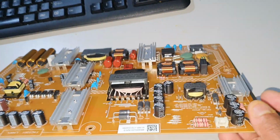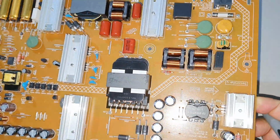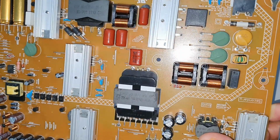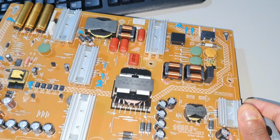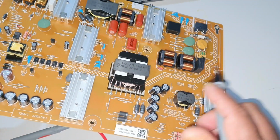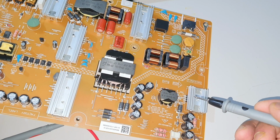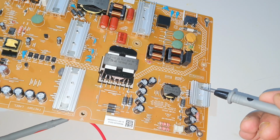So I'm going to fix this power board back into the TV and going to remove the back panel and check all the individual LEDs in the LED array in the backlight.